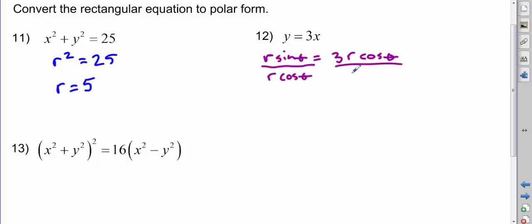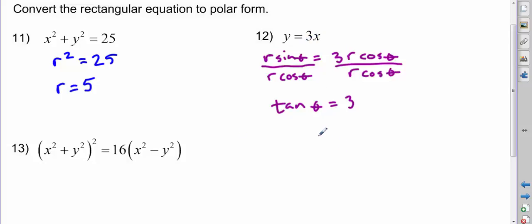Now, what I would suggest doing is, first of all, writing legibly, but secondly, let's get the 3 by itself, which I know sounds kind of weird. It's not that I like 3 being by itself, but I like dividing both sides because you'll notice that the r's cancel. And what's sine of theta over cosine theta? Well, that's tangent of theta. And tangent of theta equals 3. Now, this is an interesting thing. Tangent of theta equals 3. Well, folks, if you graph y equals 3x, we know that's a line that has a slope of 3. It goes through the origin.